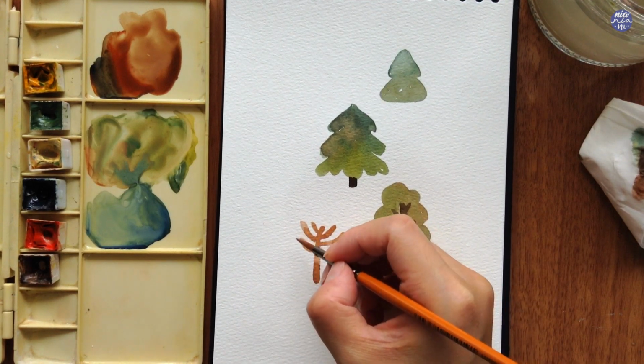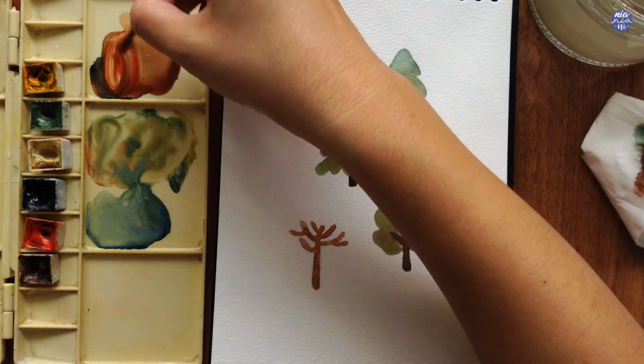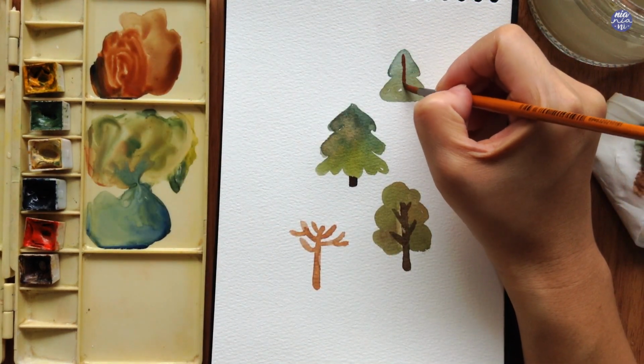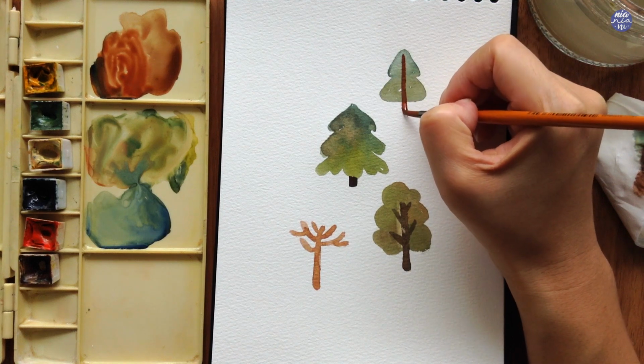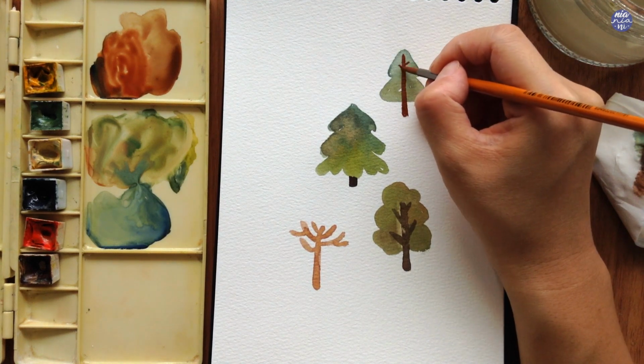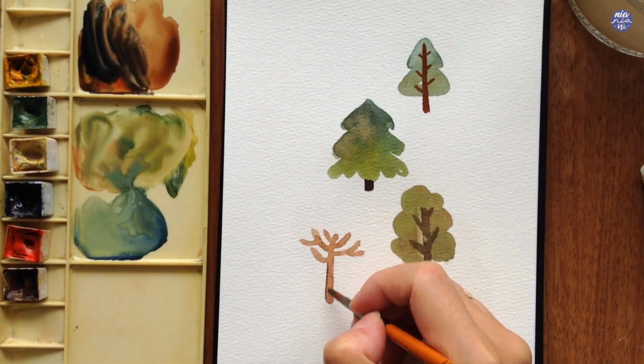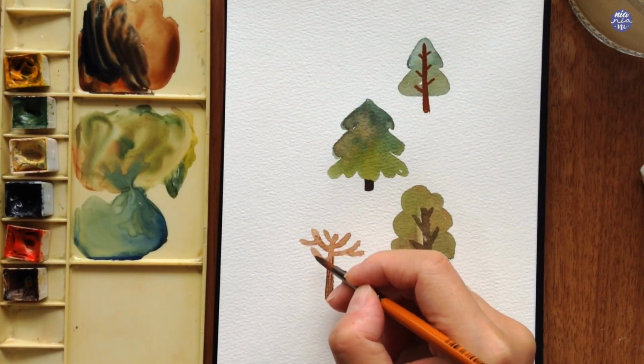While I wait for these branches to dry, I'm also going to paint the stem of the previous pine tree. I used the same mixture with added vermilion in a thicker consistency, and this time I'm just going to paint over the leaves.